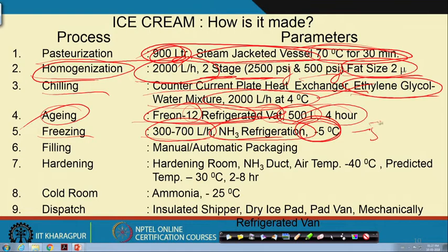So, at -5 degrees centigrade this becomes soft, which you buy from the market as softy, at a temperature around -4, -4.5 like that, right. It becomes soft, it is softy and flowable. Unless it has flowability, it will not go to the other side of the freezer, right. So, just imagine that in your household deep freezer you have kept water, it became ice. You cannot take it out unless you force it, right.